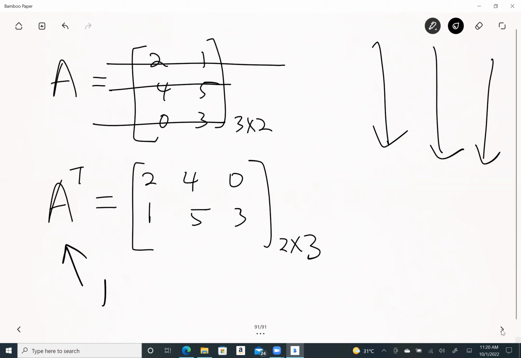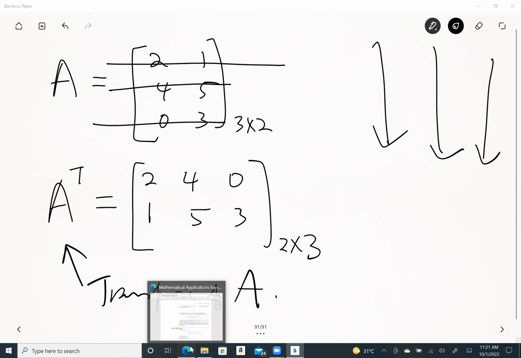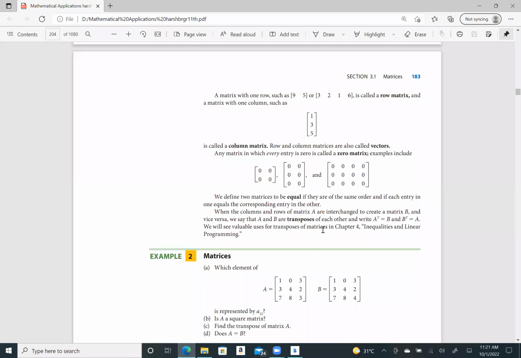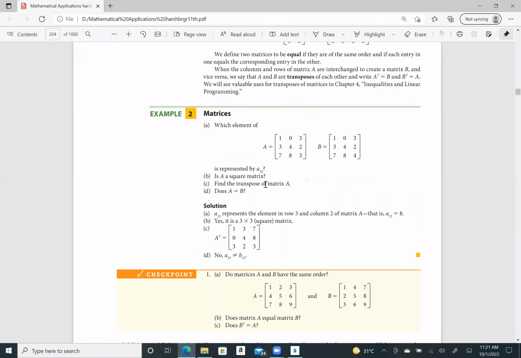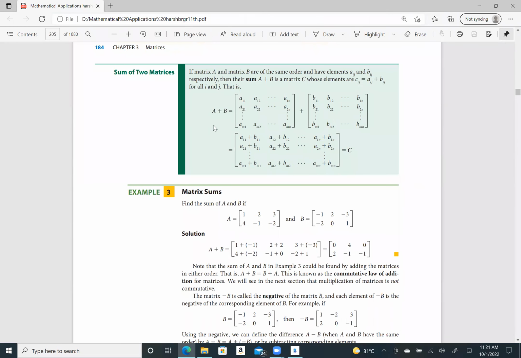So that is transpose of a matrix. So here is the transpose of A. Okay, transpose meaning row becomes column. Or the other way around, columns become row. Same thing. Alright. Row becomes column. Okay, all right. Any question? Okay, I think I stop here. If you look at the book, we stop here at the transpose of the matrix, right? And after that, you can look at this example. Okay, nothing difficult. And then next time I will continue with the basic operation of a matrix.